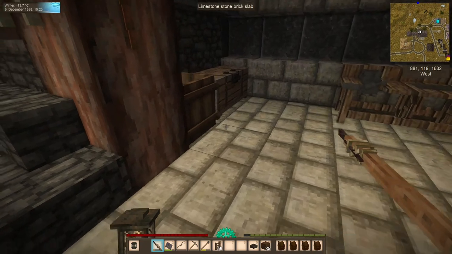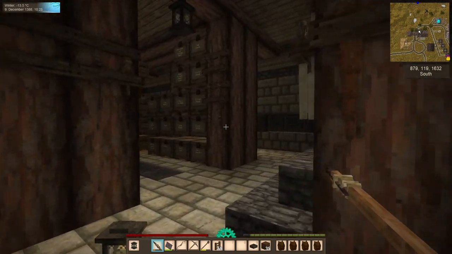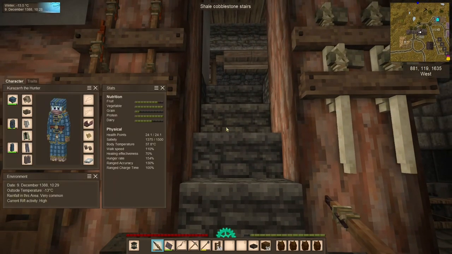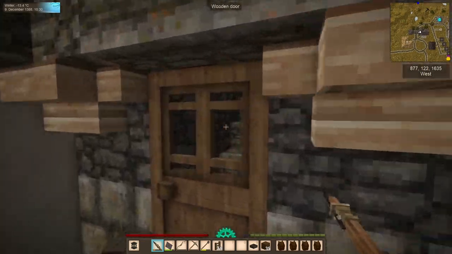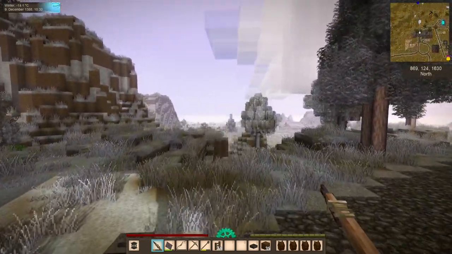Okay, well, after a night in the mines, I now have 8 stacks of stone paths, and I was safe from the drifters because all night long it has been high, very high, or apocalyptic rift activity, so yeah, that was fun. Just a lot of rrr, rrr, rrr all night.